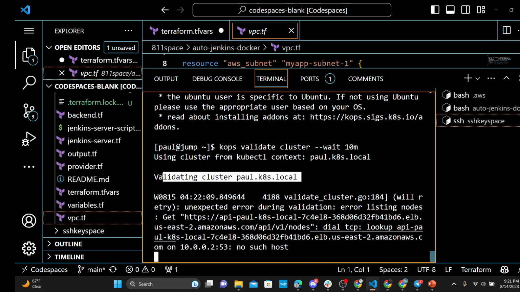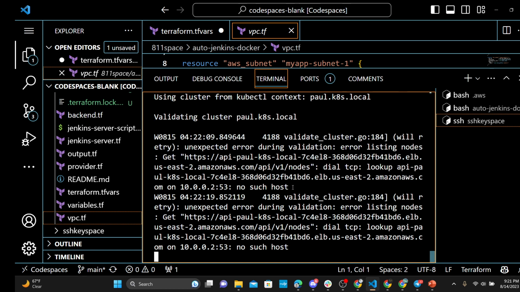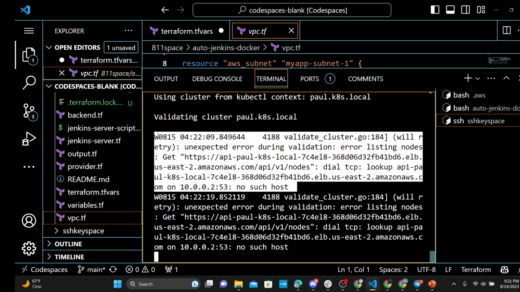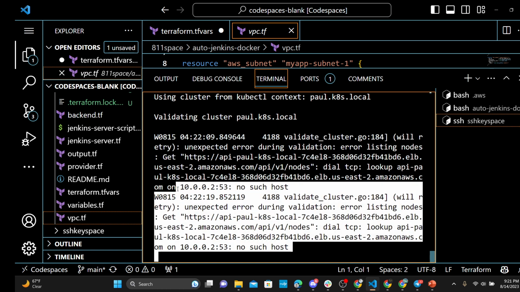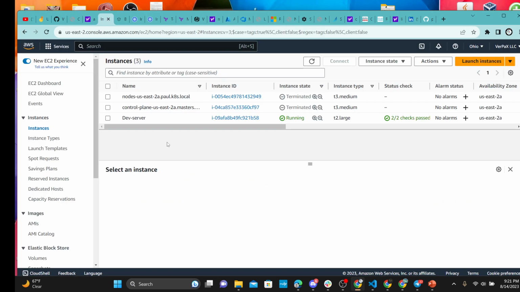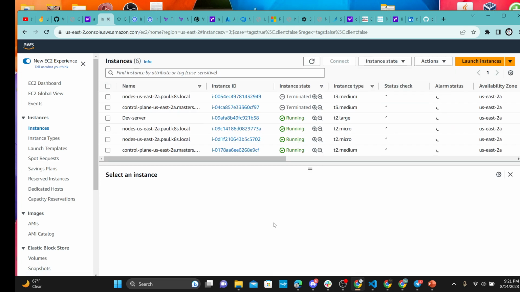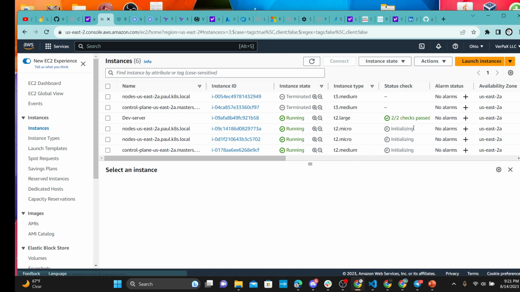So it's still waiting for the cluster right here. The cluster is still provisioning. We did specify that it should wait 10 minutes, so it will take a while to provision our cluster. And without much, let's check right here. If I refresh right now, we will see the cluster is already being created. Great. This is a cluster, it's being created.